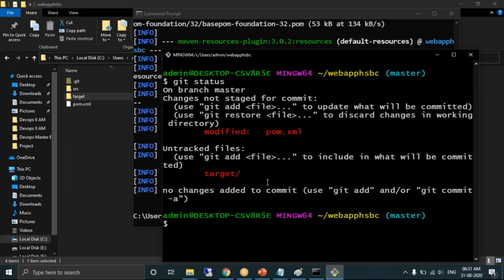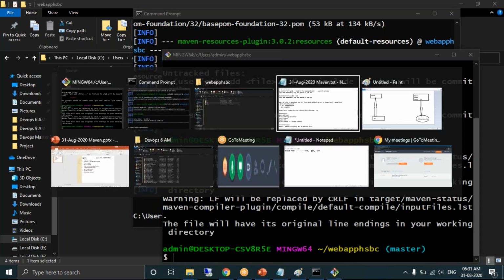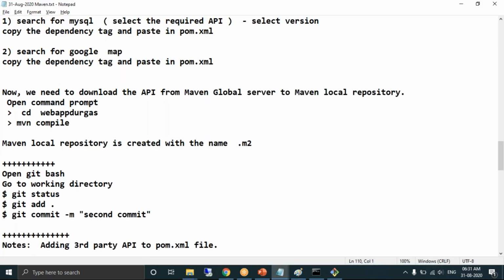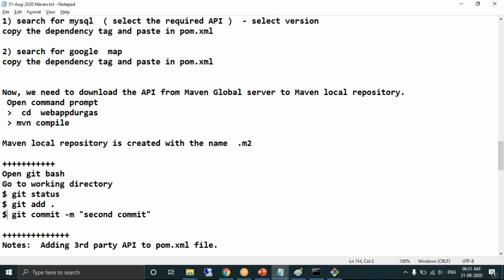So again, I'll move them into the staging area, and then I move them into the local repository by creating a commit, a second commit.